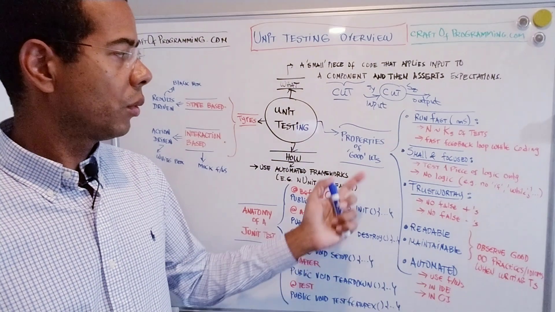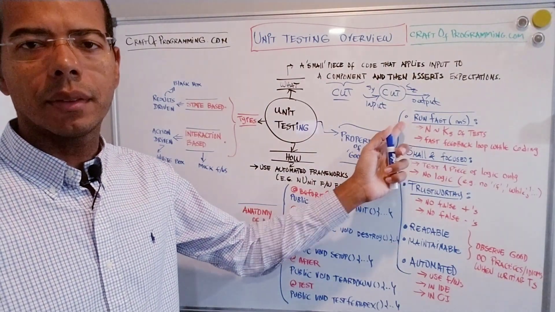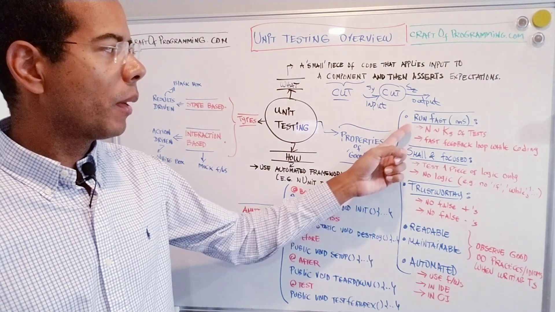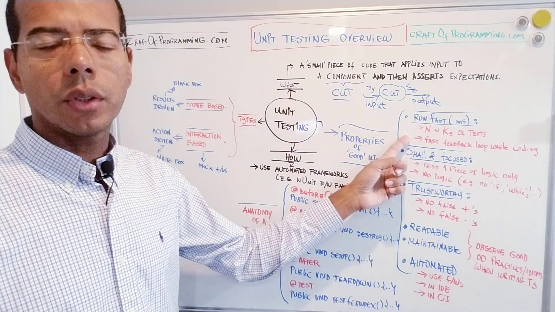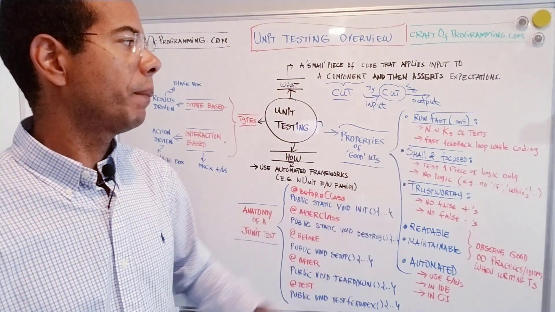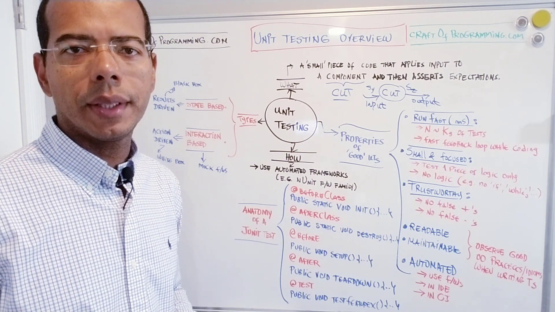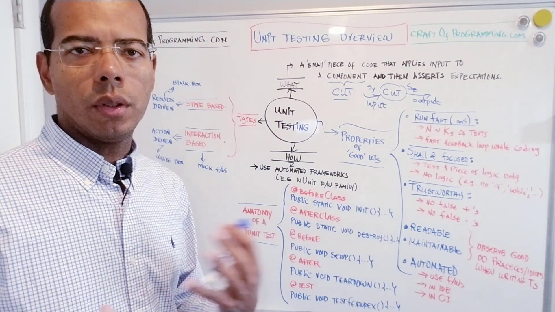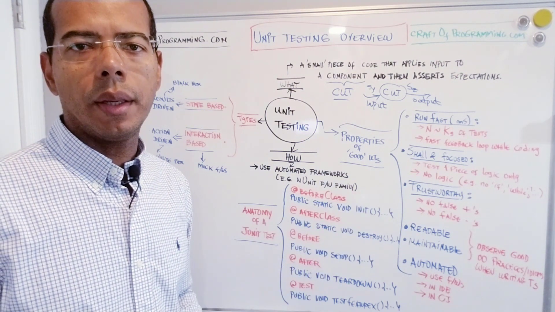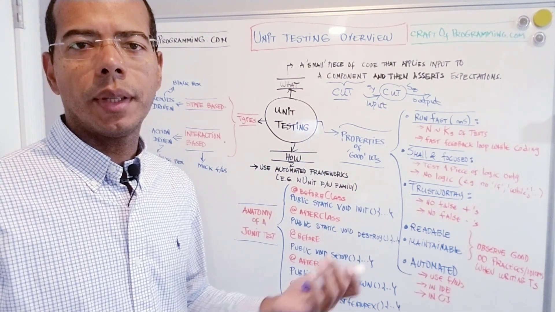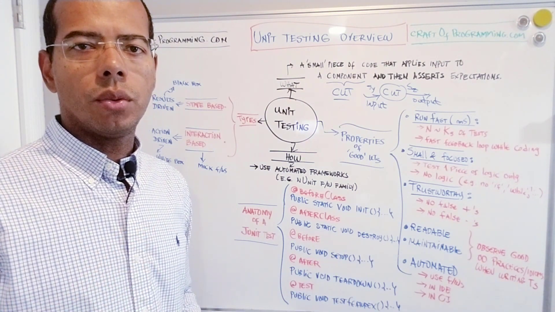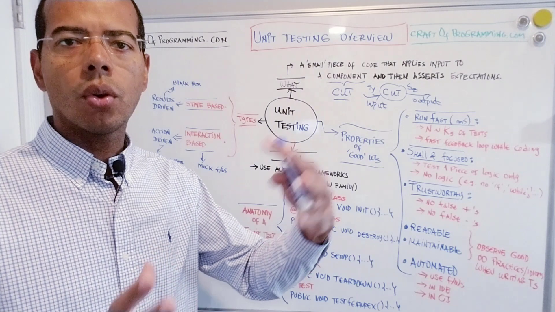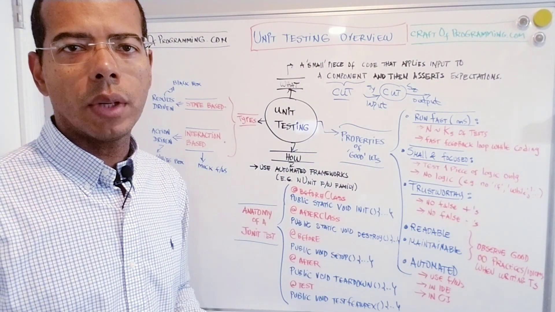The properties of good unit tests: they need to run fast, and fast typically means milliseconds. Why is it important that unit tests run fast? Primarily because of scale. On a realistic codebase, you will typically find tens of thousands or more unit tests that are run, triggered by a commit on, say, a master branch or develop branch. Every time you do that, the build kicks off and as part of your build you run your tests. It's important that these tests run fast so that your overall test suite runs quickly.